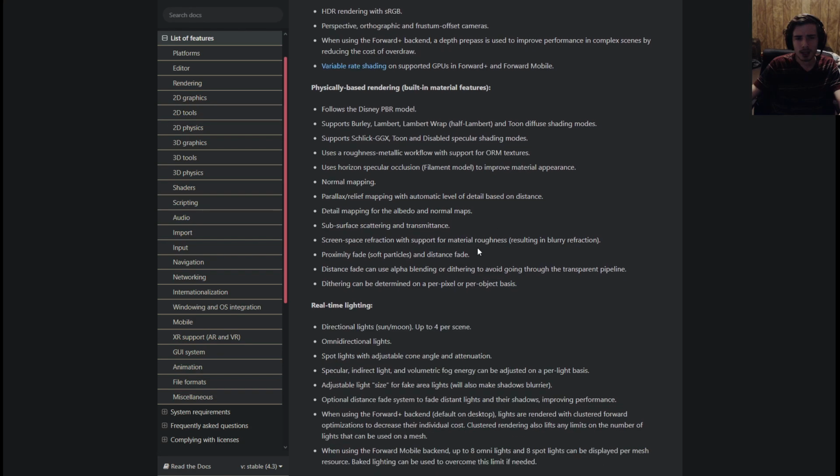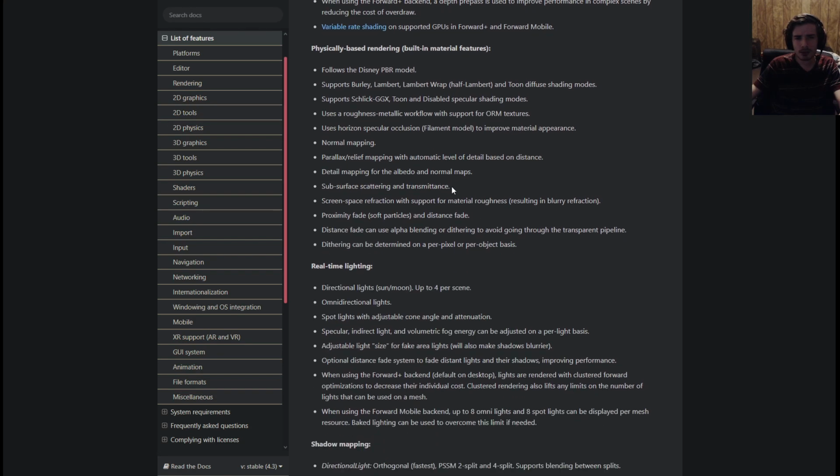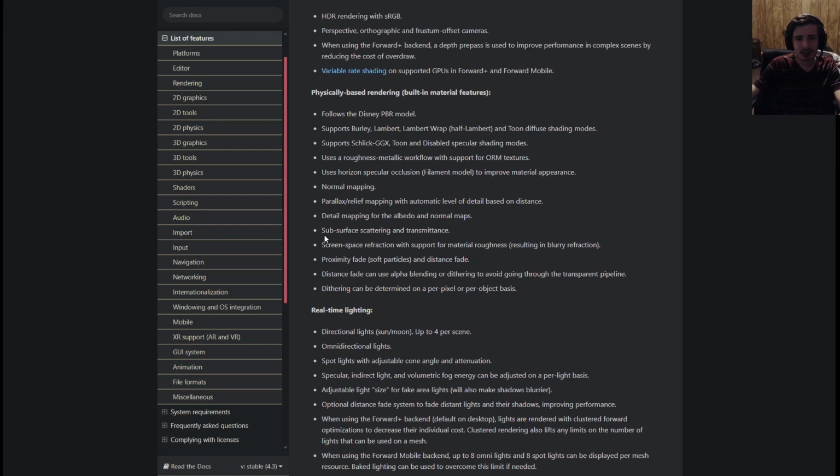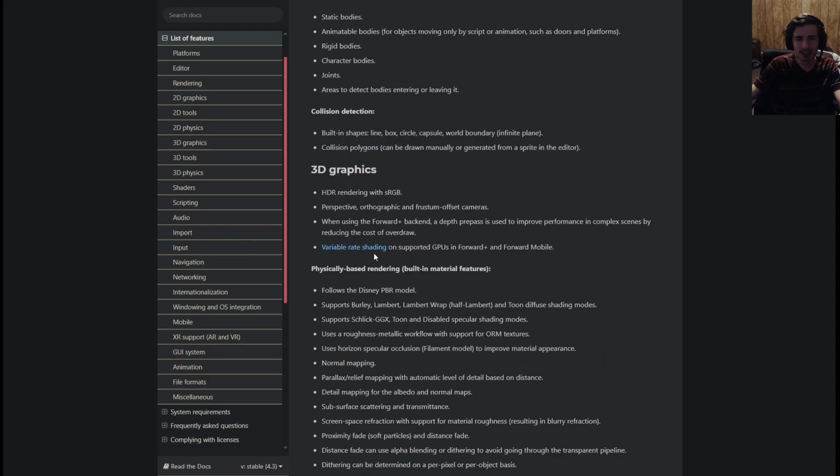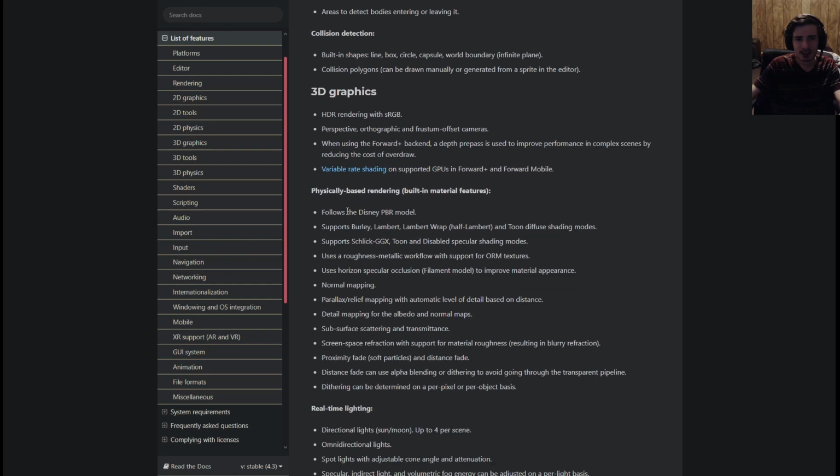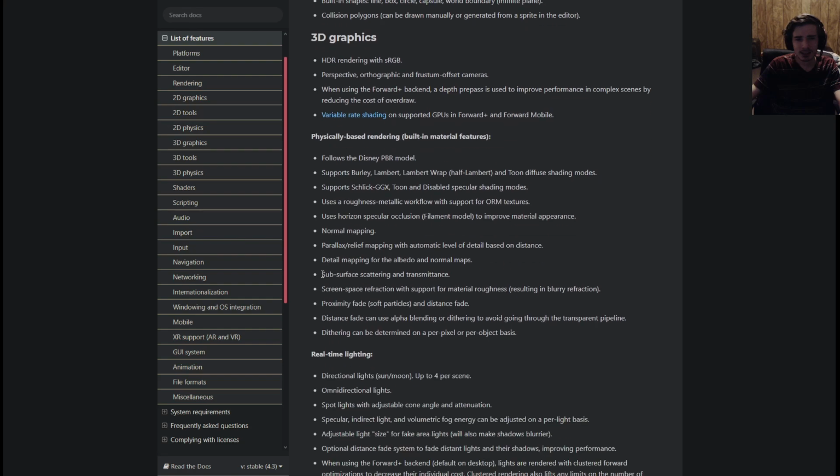Okay. Subsurface scattering and transmittance. What? Wait. Godot supports subsurface scattering? That seems pretty high level.